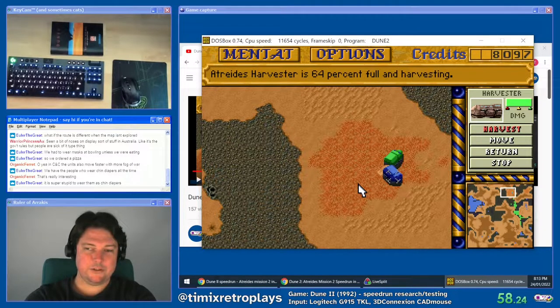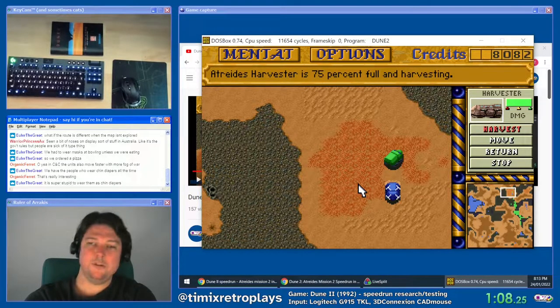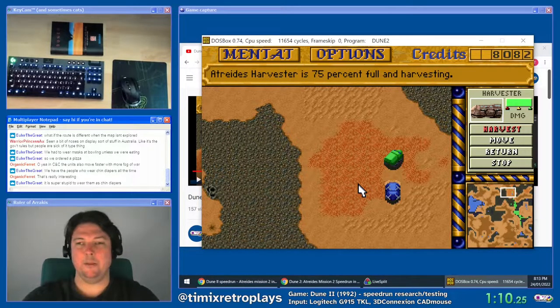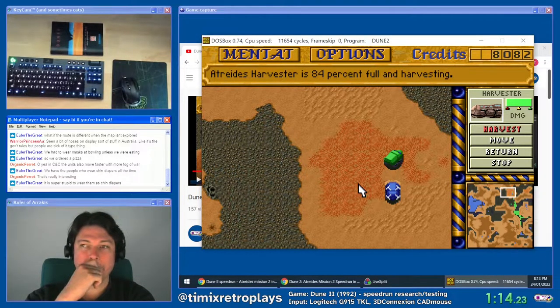And harvesters don't care about other units. They do not react to being fired on. They don't run away. They don't act aggressively. They don't change their behavior, unless something crosses into their path when they've already set a path movement. So this is interesting, actually. This is worth doing. That is the same path.